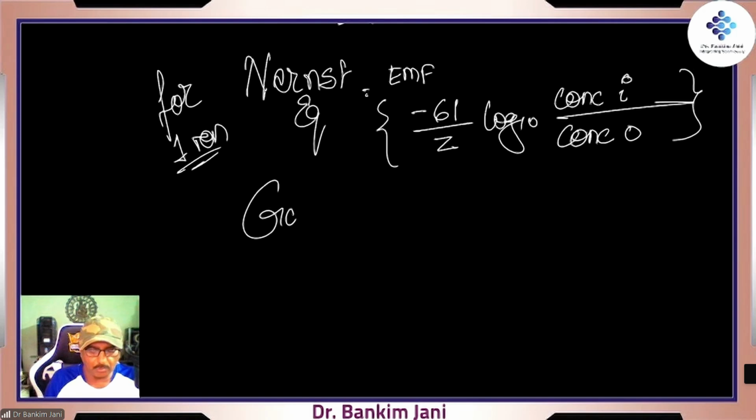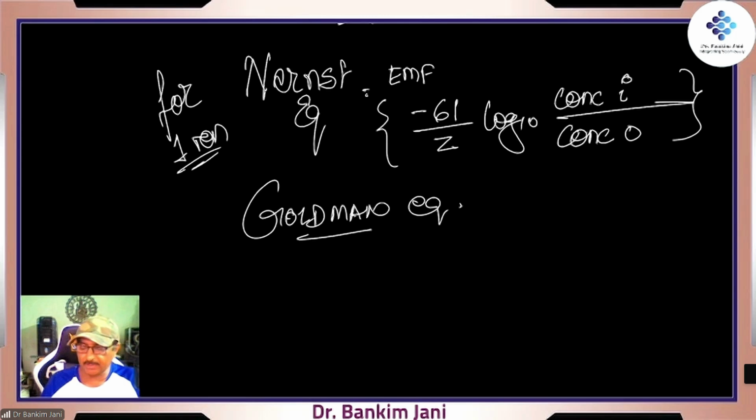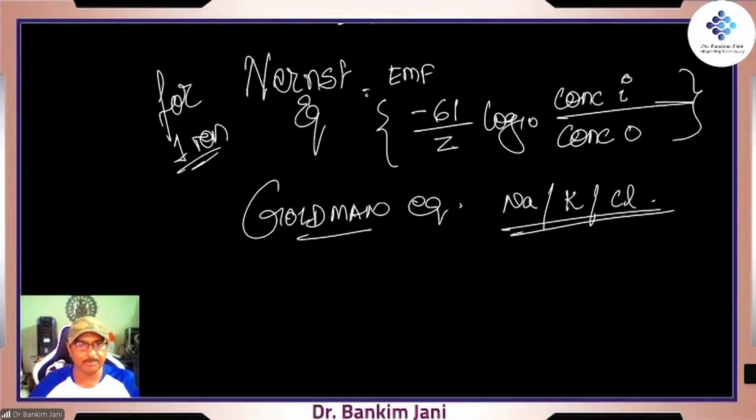The person called Goldman gave the equation. This equation tells that let's combine all the three major ions which will be playing an absolutely critical role: sodium, potassium, and chloride. He said that these are the most important ions for any of the membrane action. So why not combine them? So he used the Nernst equation, right? Minus 61. But then upon Z, he said that it would be neutralized, so it was taken off.